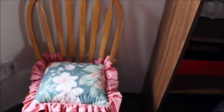And then I just have a chair here for her to sit. And I put a little cushion because I've got quite a few of those. And then this is just a bookcase we've got here. Not too much in here. I've got my portable DVD player and a CD player, one for traveling. So I've got that in there. And we've got a fan here in case she needs it, because there will be a couple of days where it's probably going to be hot.